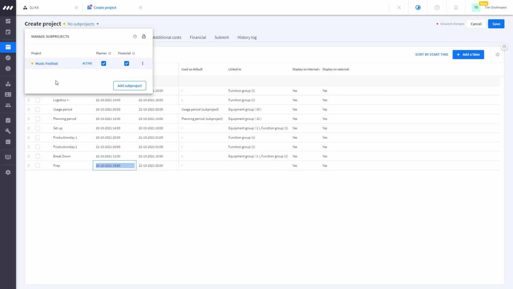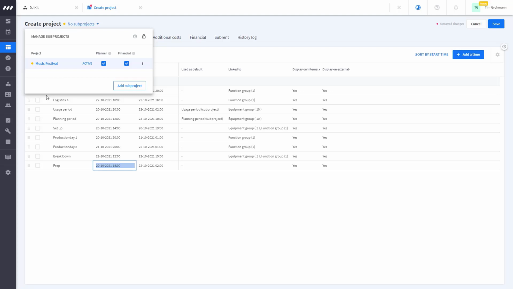So for example, if you have a project with multiple stages, if you have a corporate event, maybe with a general session and a bunch of breakouts, or maybe a tour which has multiple stops, instead of having to shove everything into a single project, you can just take it, add sub-projects to it, and then do more specific planning per sub-project. Yeah. In the end, what this allows you to do is be more structured, have the information you need in each individual sub-project, and you can really have as many sub-projects as you want.